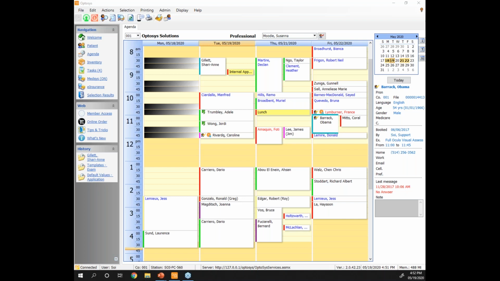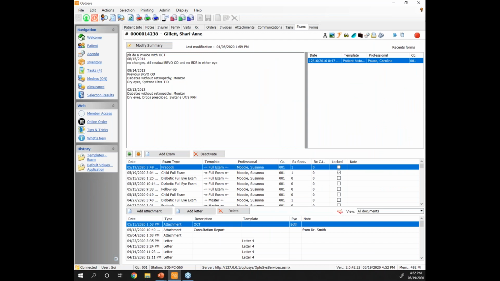So, we actually have one here. Please review how to take off the VAs on the RX to print out. Oh, that's a good question. For the VAs to print out, it really depends if you want to print it from the exam. If that's what you mean, printing directly from the exam, you'll need to know where your VAs come from. So let's go to an exam. And of course, I imagine that you're talking about your final RX that you want to print out.